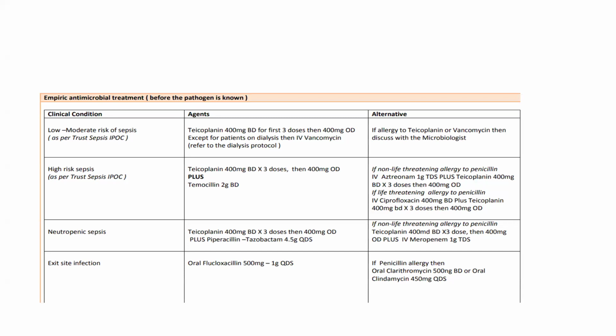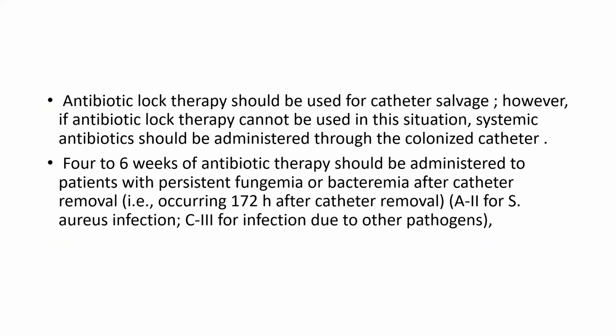If a non-life-threatening infection is there and there is an allergy to penicillin, then teicoplanin 400 mg BD for 3 doses, then 400 mg OD plus IV meropenem 1 gram TDS. Then for exit site infection, oral flucloxacillin 500 mg QID. If penicillin allergy is there, then we can use oral clarithromycin 500 mg BD or oral clindamycin 450 mg QID.